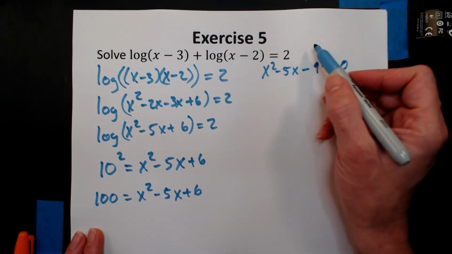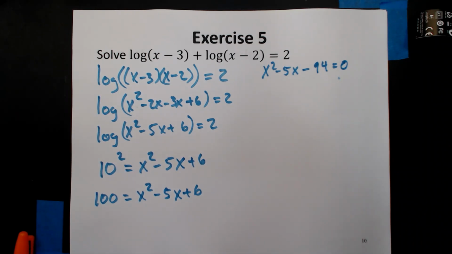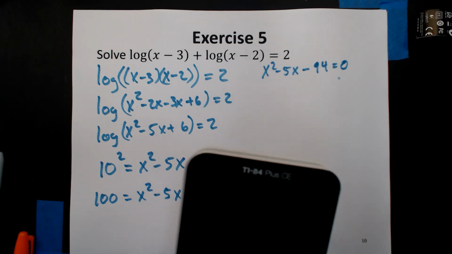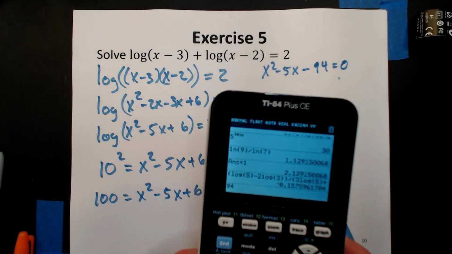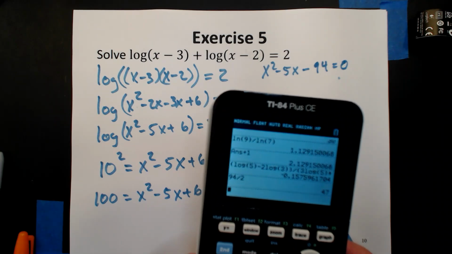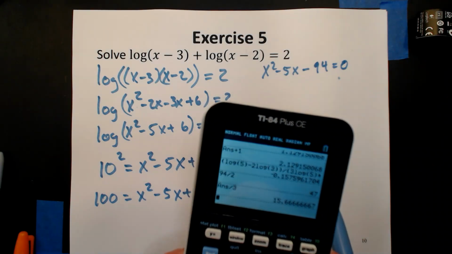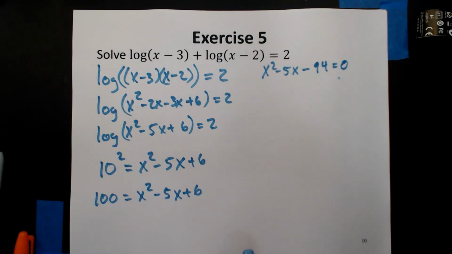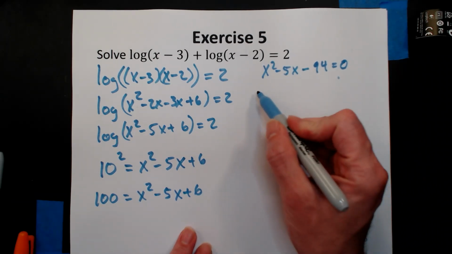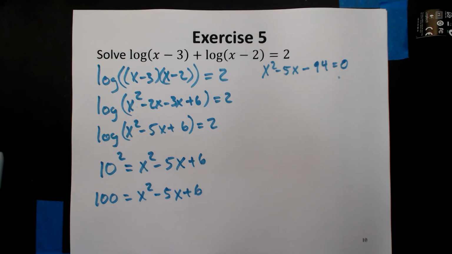So now I need to solve this equation. In solving this equation, you'll find out if you try to factor this, 94 doesn't have a lot of good factors. 94 divided by 2 is 47. 47 I think is prime. Yep, it's not divisible by 3, it's not divisible by 7, it's not divisible by 5. So 47 is prime. So the numbers 2 and 47 aren't going to add to give you 5 in the middle. So you're going to have to use the quadratic formula. So let me do that in orange.